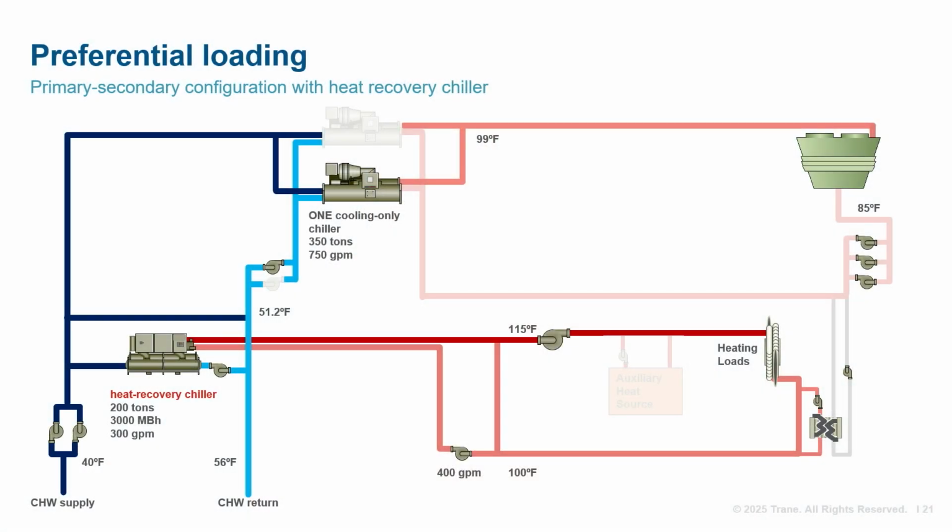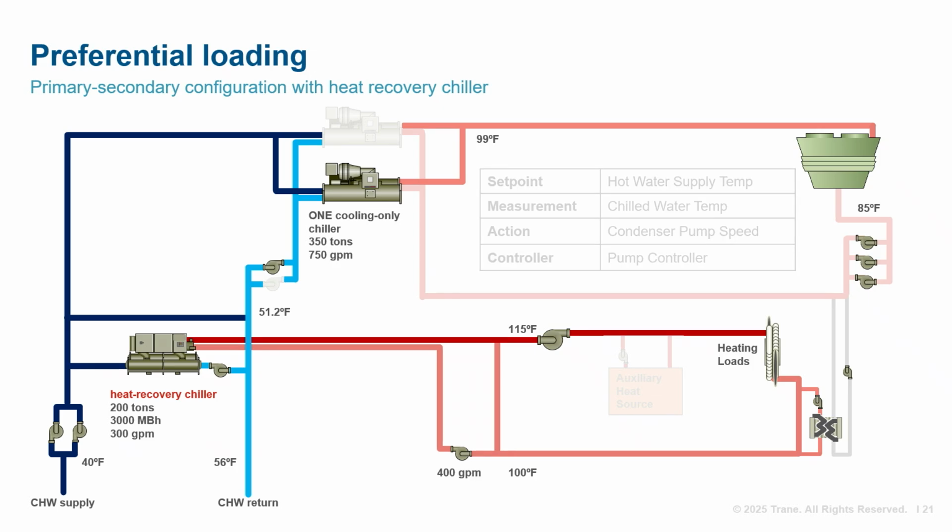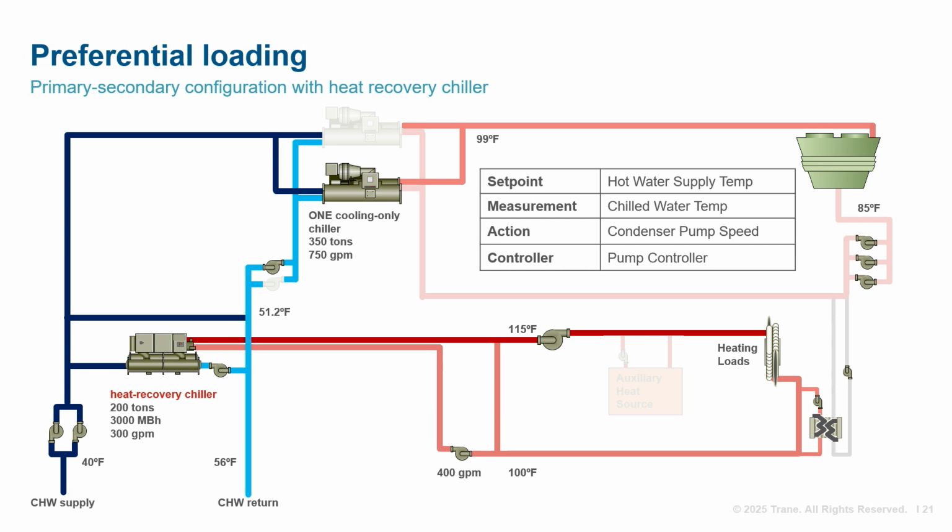Another way to pipe in a heat recovery unit is in the preferential position. When configured in this fashion, the heat recovery chiller is required to meet the leaving chilled water set point to ensure the system receives its design fluid temperature. Let's consider an intermediate stage, a single cooling-only chiller operating together with the heat recovery unit under moderate load. Variable condenser flow can be implemented to maintain the hot fluid temperature set point.